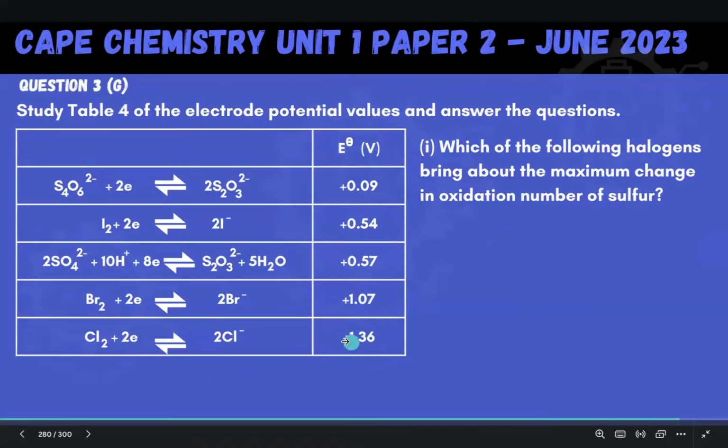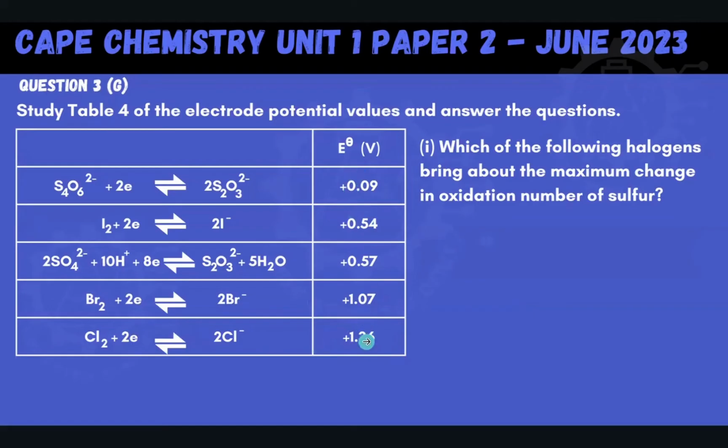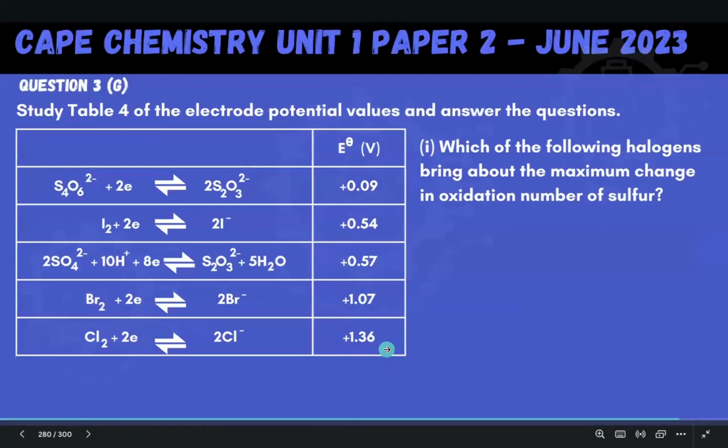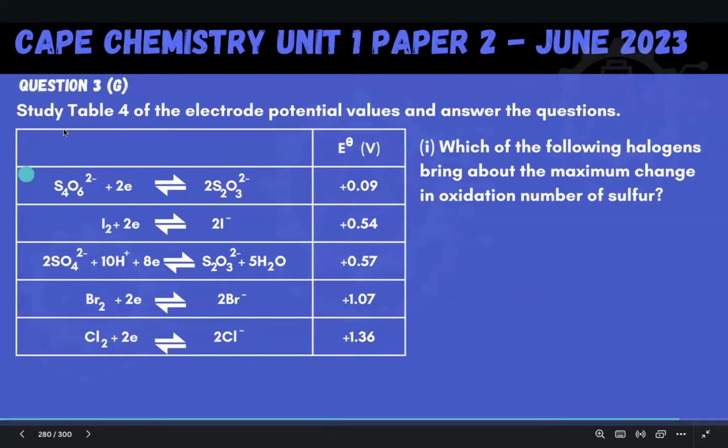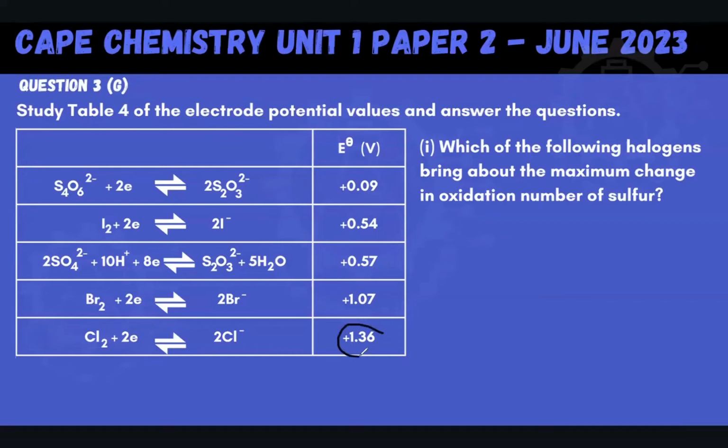So whenever you look at the value for anything here, it's telling you how well the thing wants to be reduced. If it's more positive, the compound, the element or the species really wants to be reduced. And so that would make a good oxidizing agent. And so in the table, this is our strongest oxidizing agent, right? That's going to be our strongest oxidizing agent because it wants to be reduced the most based on that value being the most positive in the table. So this is our strongest oxidizing agent among all of them, right?